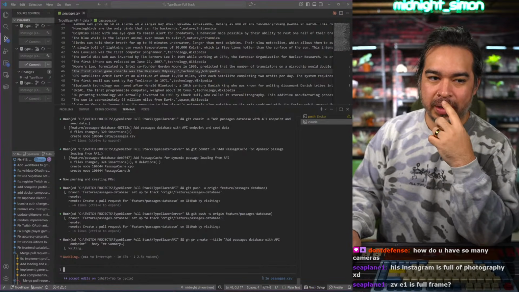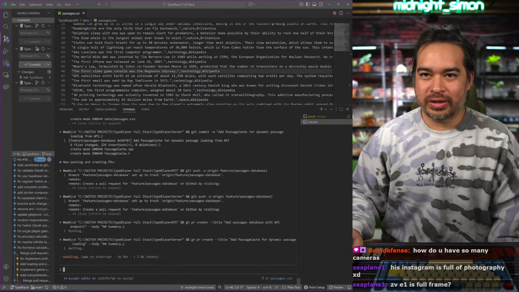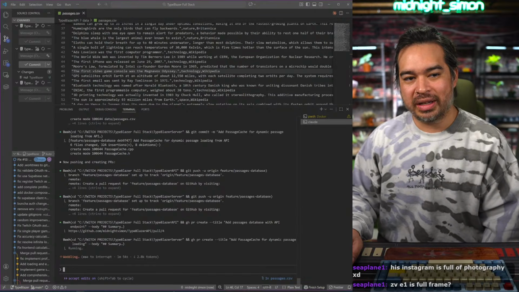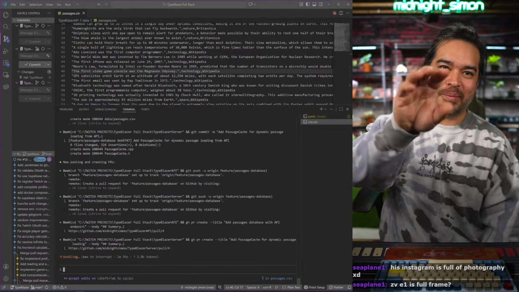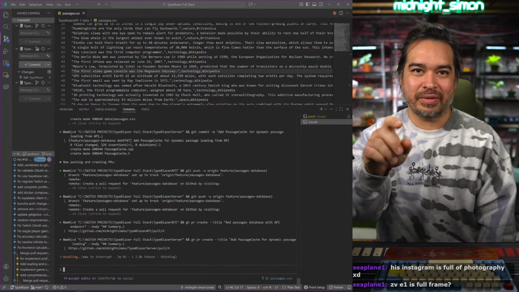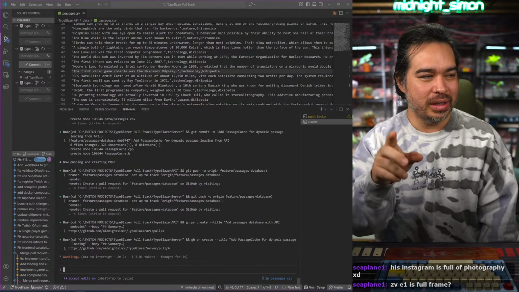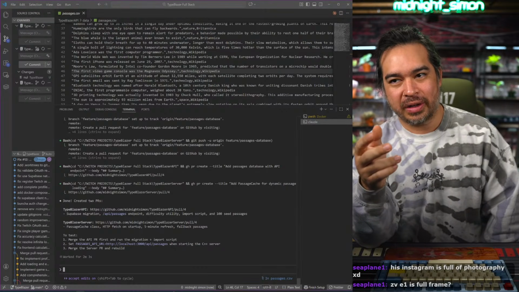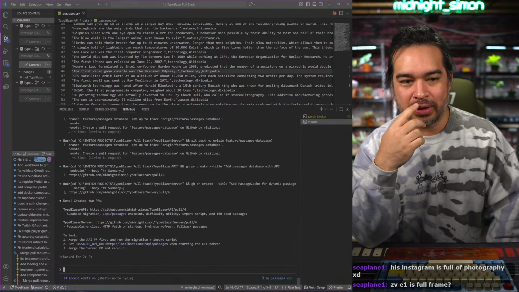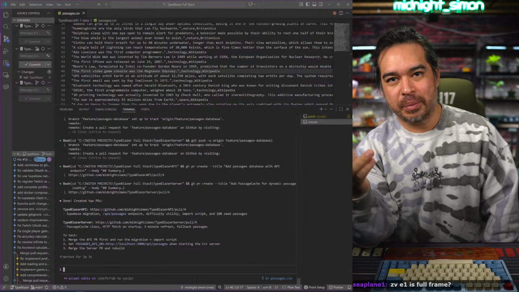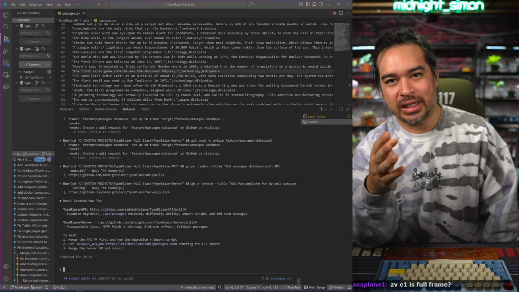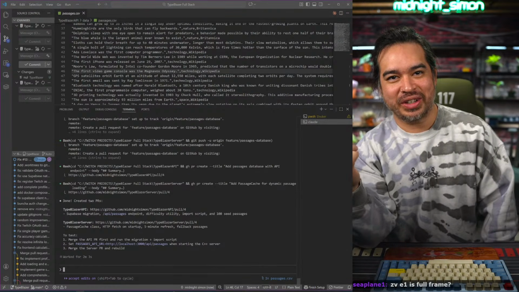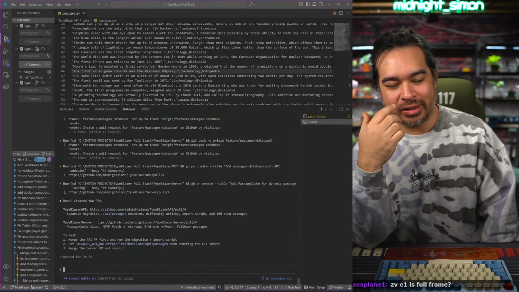ZV-E1 is full frame, yes. So it's a crazy video camera, not so great with photography. And then I bought an A7C as my main face cam because I think having the ZV-E1 was kind of overkill for my face cam. So I got the cheaper A7C for like $800 or something used, because I never move this camera and it always has the same lens on it. It's like my studio camera. So I didn't want to tie up a better camera on my tripod all the time.